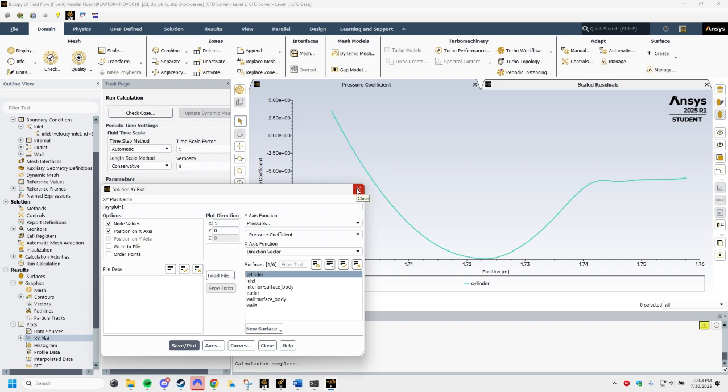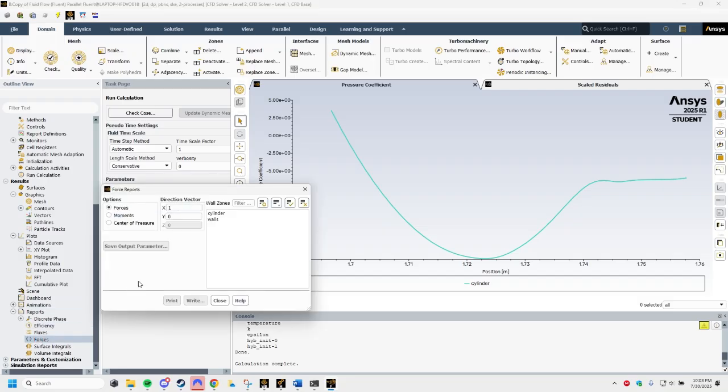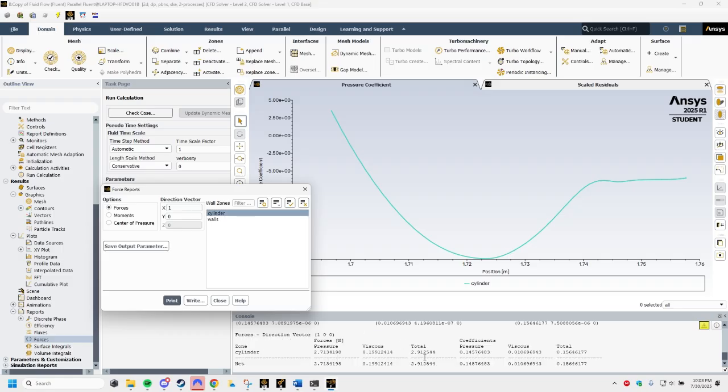And then from here, we need to go to force report, cylinder, and we use this to get the total drag force. And then from there, you manually calculate the drag coefficient because, again, Fluent uses the velocity of the inlet and not the velocity of the actual test section. And that concludes parts A and B. My other group partner will conduct part C, which I will cut in starting now.